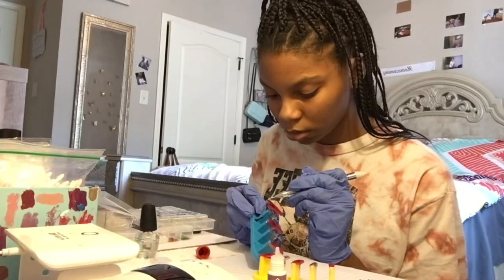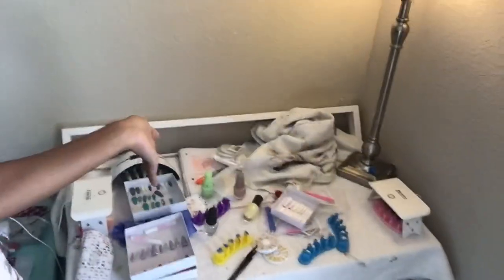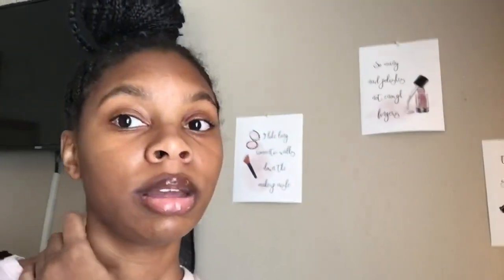First, let me say this. If you haven't watched my entrepreneur vlog, the first episode, which is watching me work, go watch that real quick. Then come back and watch this video. So, anyways, this is how my room looks now. A hot freaking mess. Yeah, let's get into it, guys, because I gotta ship these today.